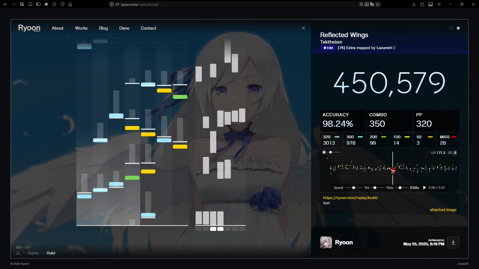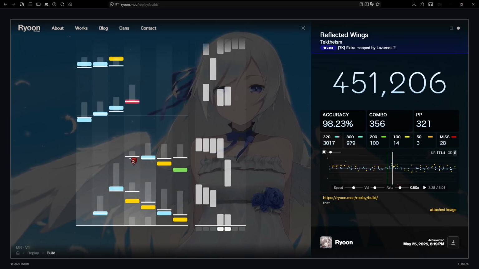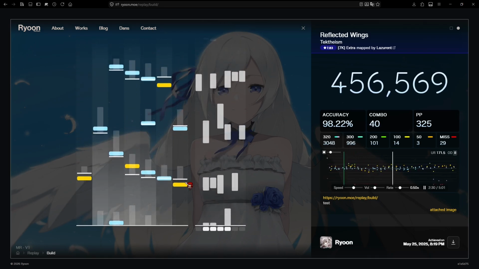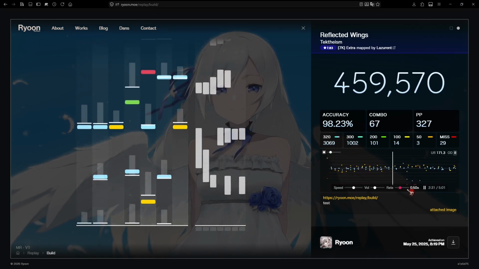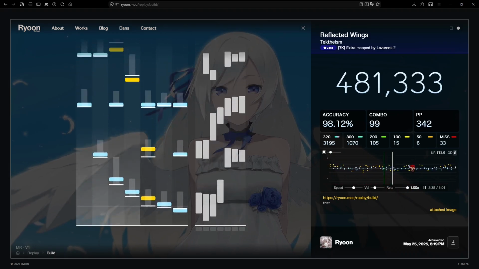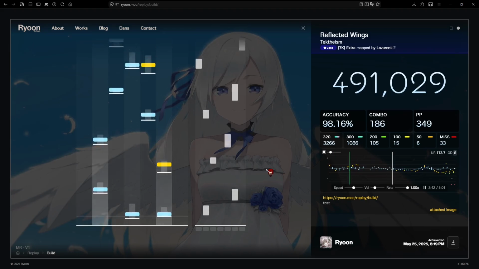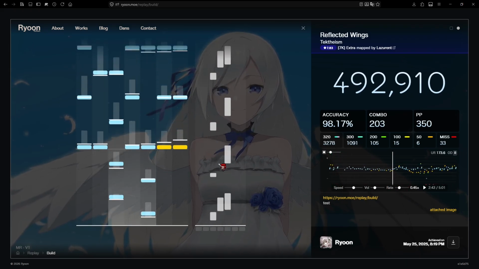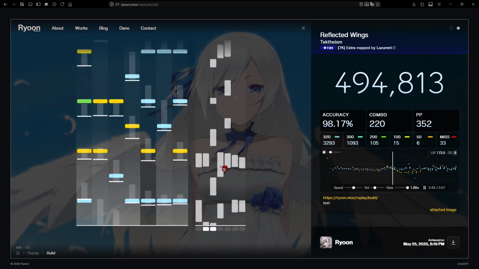So you can see like how I hit certain patterns. How the hell did that connect? What the heck? So you can see some crazy stuff like that, for example. Like I was mashing this pattern, for example. I hit this? Let's see. Oh, I hit that pretty well. Okay.